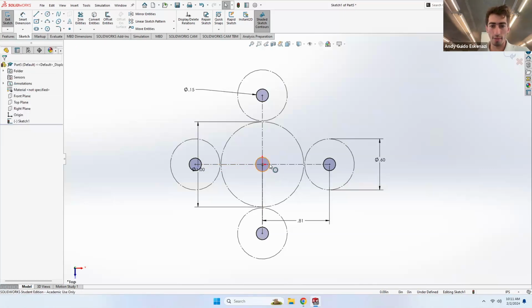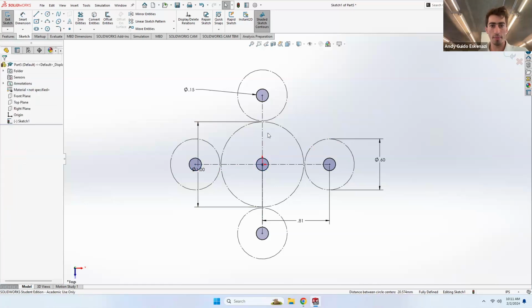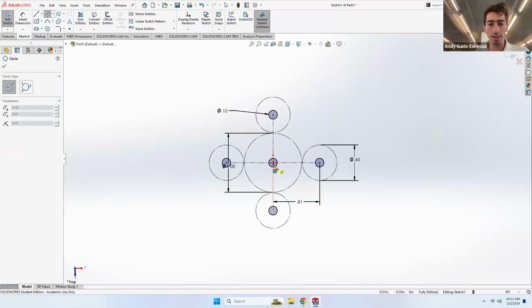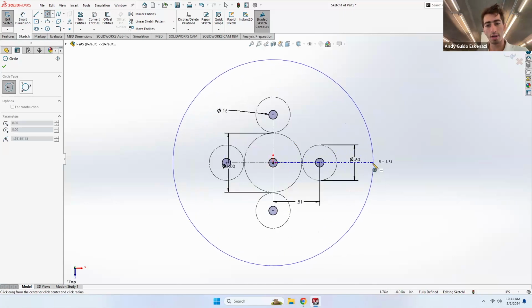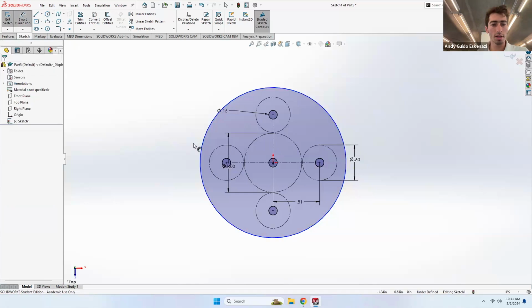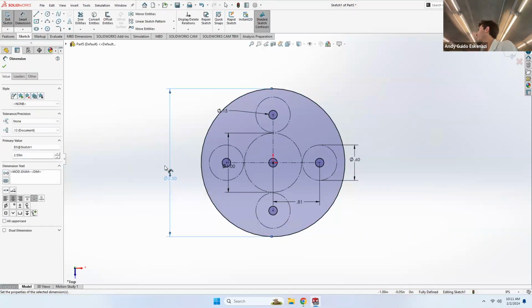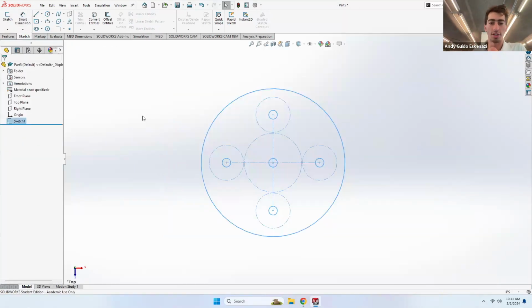I'm also gonna make that one be the same as that one. I'll make that equal. And then I'm gonna make just a bigger circle. It's gonna be like that. I'll make that one 2.5. So this is gonna be like a toy model, right, of our gear system. And I'll exit our sketch.